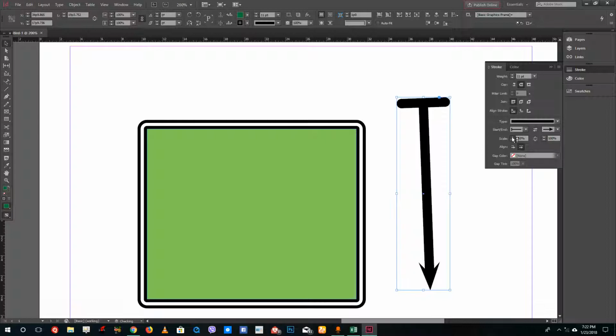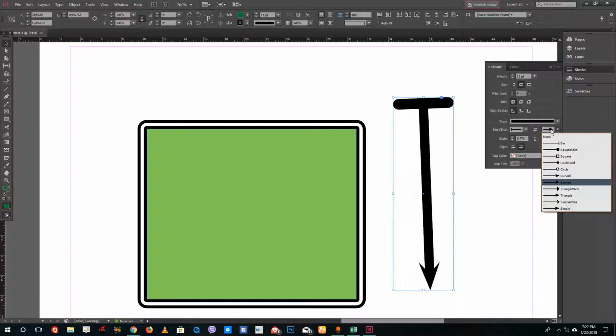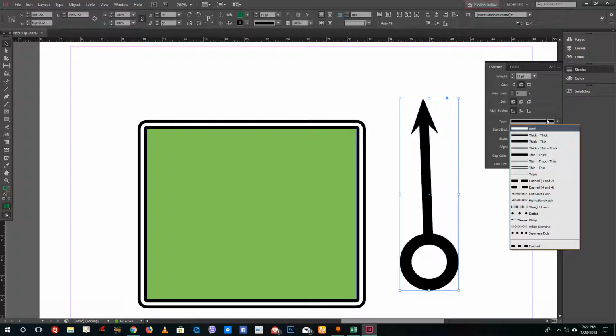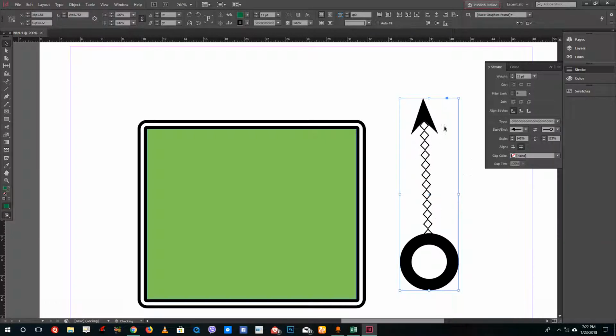So you can actually scale the size of the arrow over here just like that. You can also swap this, as you can see, and I can increase the arrow size just like that. Alright, so let me increase the arrow size over here, increase the point out just like this. So you can choose this, you can choose anything over here like a square or a circle and so forth, and you can see that this is how you can easily create designs just like that. So you can choose the types, you can choose the gap and dottedness and so forth to create interesting shapes as you wish. So that is how strokes and colors works inside of Adobe InDesign.